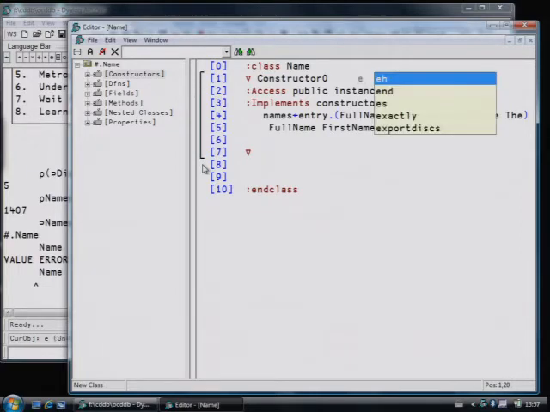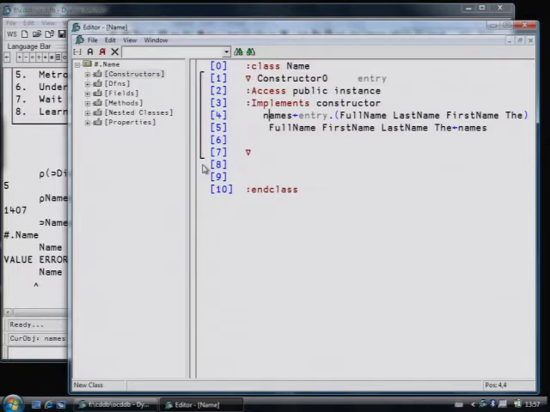If it had asked me for the name of the thing, then I would have provided that information there, but I'll add it here now. Now, names I intend to be a local variable in this function. This actually is something that exists in the editor already. If I do control up arrow at this point, then names is localized and put on line 0 of the function that I'm currently editing. So that little keyboard shortcut, which many of you, I'm sure, are already aware of, will also work in class scripts to localize the name on line 0 of the current function that you're editing.